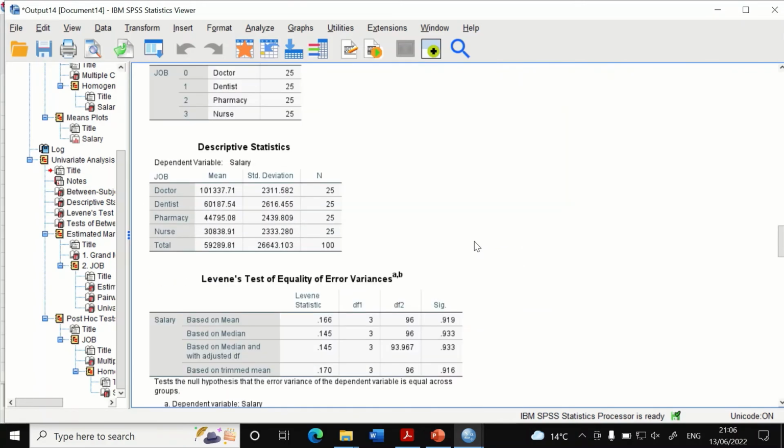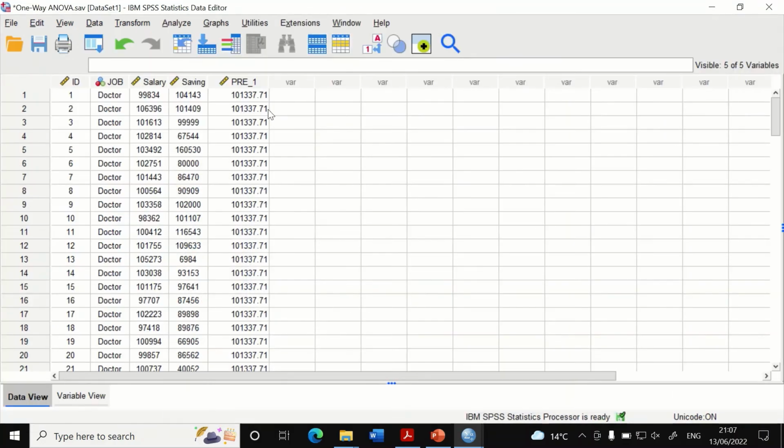Now I have also inserted here another variable, which is the saving, and I'm going to do an analysis on this saving variable to look at whether there is a significant difference between the 4 different occupations and saving.